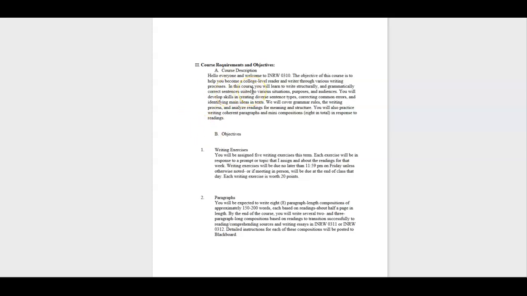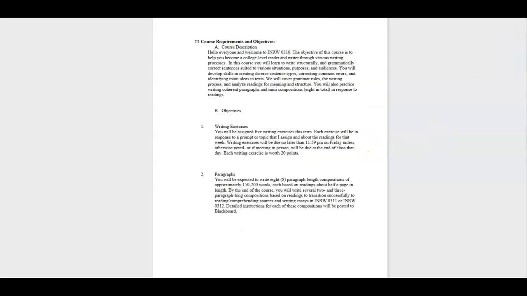Okay, so we're starting off small with paragraphs, right? You're going to do 8 of these in these next 5 weeks, and we're going to cover some grammar things, some basics, like the basics of English writing. So that way, when you get to your next course, you're able to put your thoughts together on paper and they make sense. They make sense to the person reading it, right? Which is important. This is so important.